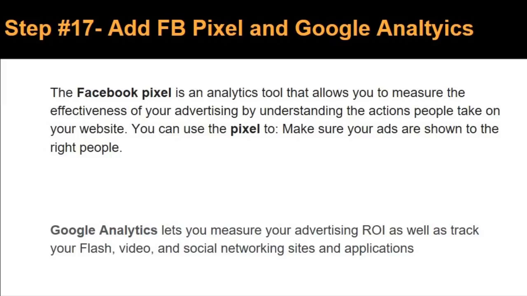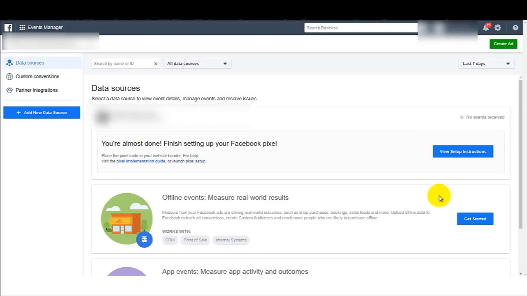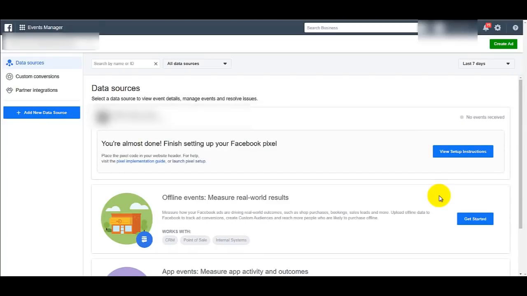Furthermore, regardless of the Facebook Pixel, you also want to have Google Analytics installed. Google Analytics gives you a lot of powerful insights regarding your store and the behavior of customers in your store. There are many instructions online. You can obviously look up in Facebook or in the Shopify help center how exactly to install your pixel in the Shopify store.